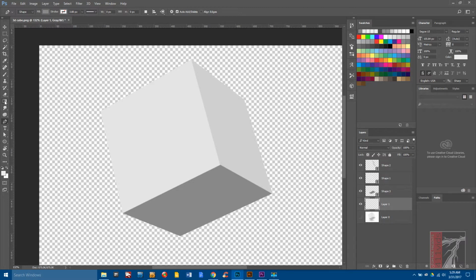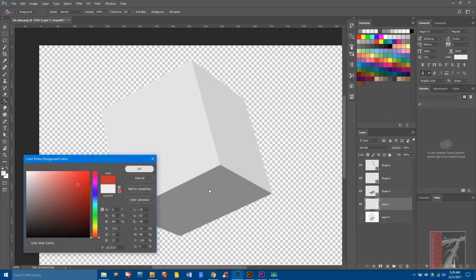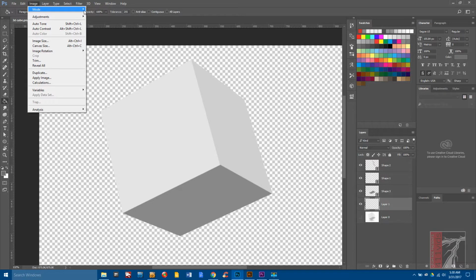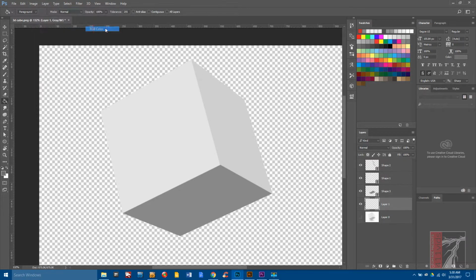Alright, paint bucket. So let's pick something garish, you know, so that we can see what we're doing here. Oops. Oh, okay, so I have an issue, and that is I can't use a color unless I change the mode of this image, because when I brought it in, it was a black and white image. So we'll go up to image mode, and we'll shift this to RGB. And we don't merge it.